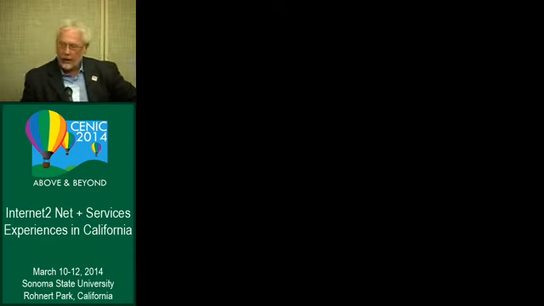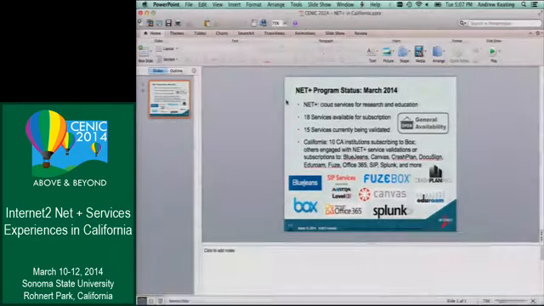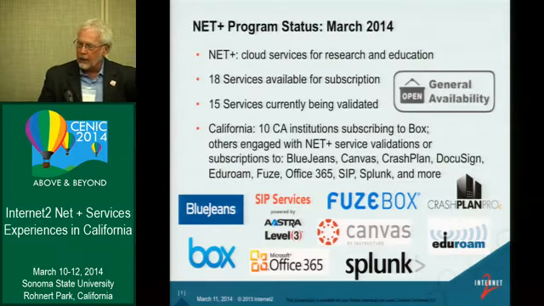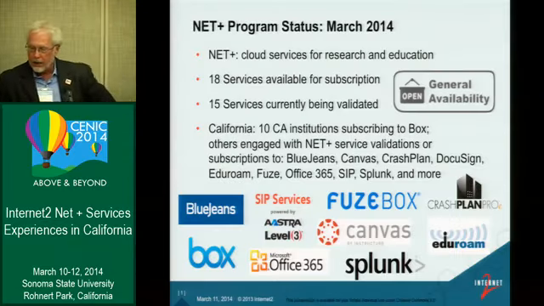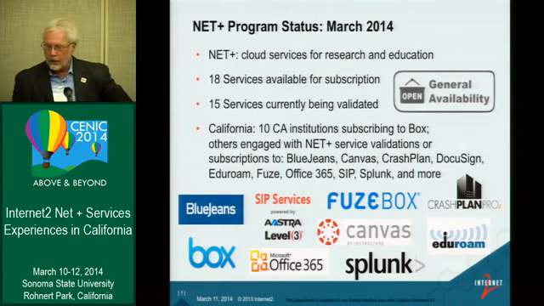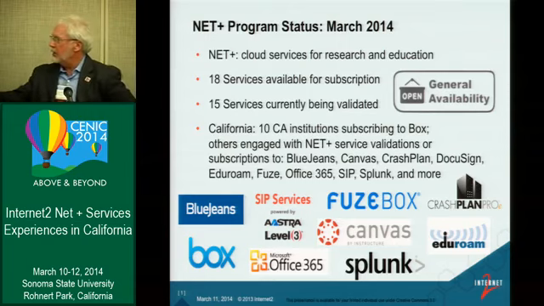Noah Whitman. Andrew is responsible for infrastructure, platform, and security programs within the Internet2 NET Plus cloud service portfolio. We all heard about that today. And assists with business development and service validation activities for others in different categories. He received his PhD from UC Berkeley in 2011. He's still young, yeah. And joined Internet2 in 2012. And I'll let you want to introduce Noah?